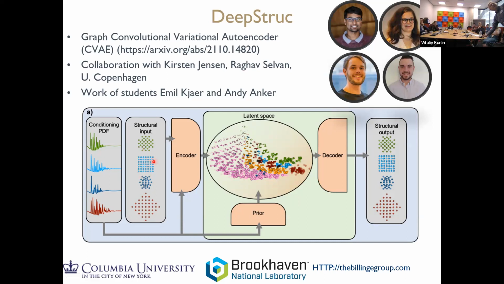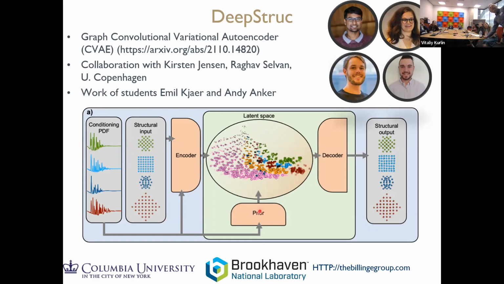And what we can do is we stuck to close packed structures like FCC, HCP, decahedral, icosahedral. We do this mapping in here, but every time we map a structure onto a point in the latent space, we associate a PDF with it. The machine learning people call this conditioning, but as far as I'm concerned, we're mapping this green thing to some point here, and then back to this green thing, but we're associating this.